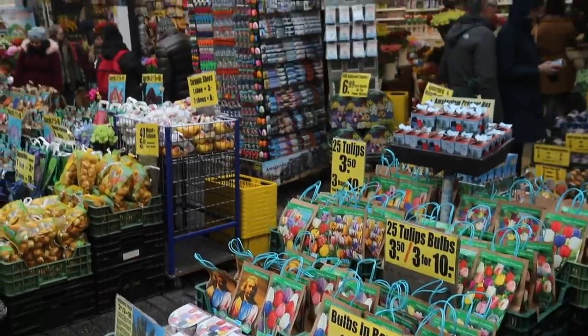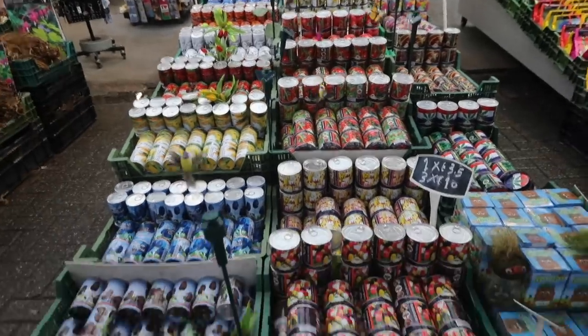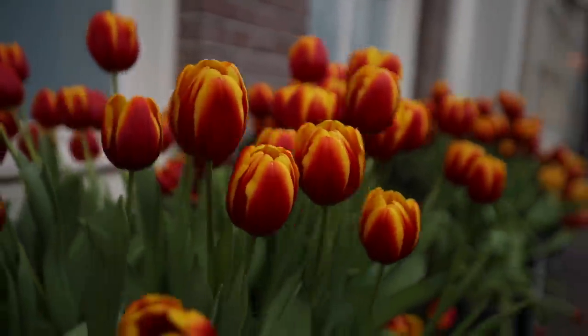Five minutes away from Nine Streets by bicycle and you're over at the flower market on the southern end of central Amsterdam. I think this might be more of a summer destination — it'd probably be more vibrant then. There's tulip season in the spring, and that's one of the times where you can come and see extremely beautiful, vibrant fields full of tulips. That'd be a really cool time to visit Amsterdam.